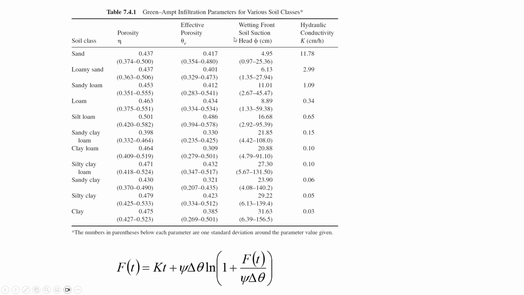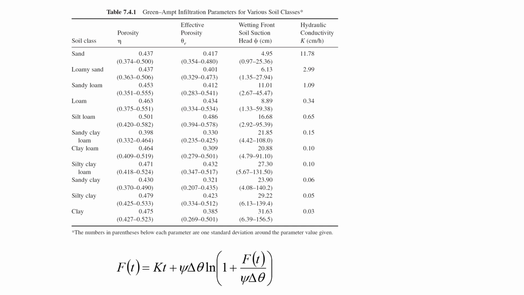So the wetting front soil suction head, when the soil is dry, there are cohesive and adhesive forces that cause the water to want to bond with itself and bond with other surfaces. And so in the case of capillary effect, it was the cohesive forces with water being attracted to itself and the adhesive forces of water being attracted to other materials like the glass plate. Or in the case of soil grains, water is attracted to the surface of the soil grain.